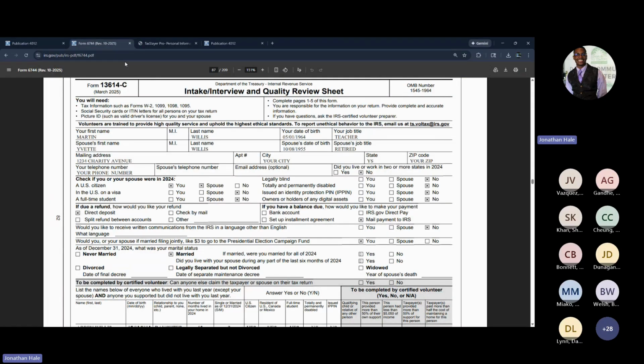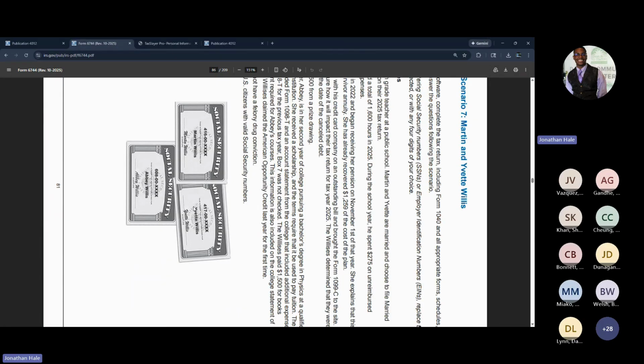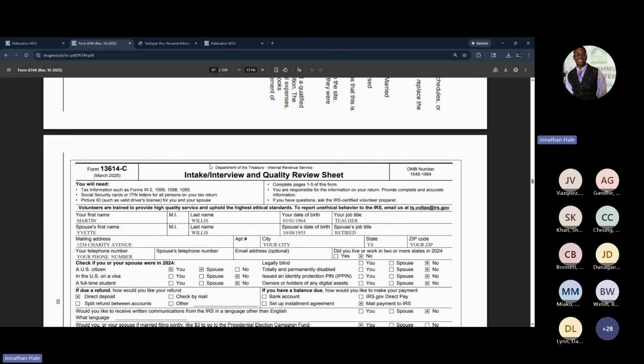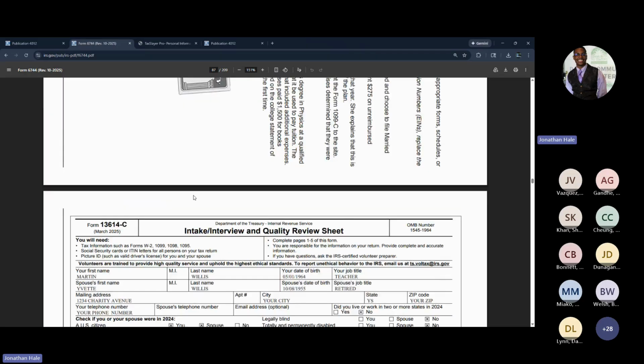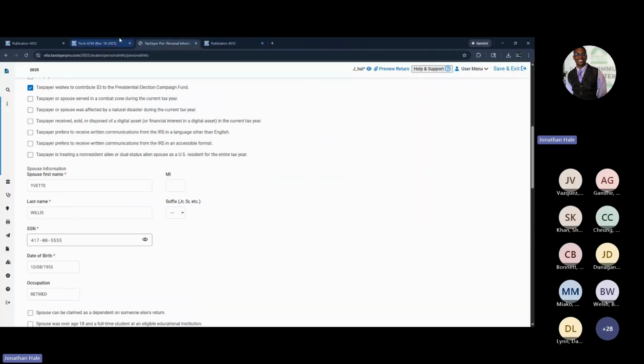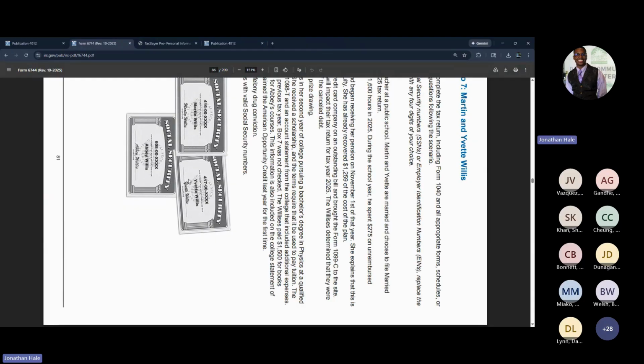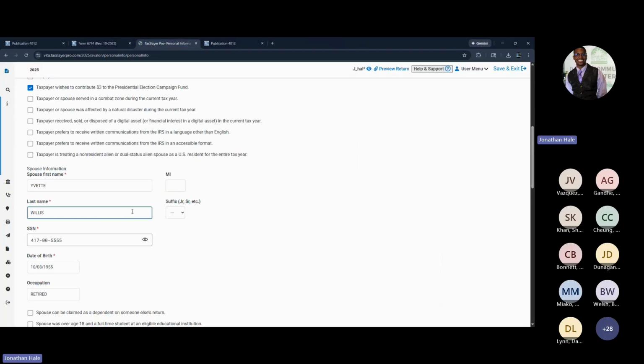And it's always a good idea to double check the spelling of their name and ensure that it matches up with their social. In this instance, it all matches up, but sometimes I've had younger people put their nickname, or if they're married, the system will automatically populate the last name. But if they're newly married or never got around to it, they may not have changed their last name on their social yet. So we want to use the name that's on the social. In this instance, they both have the same last name, so we don't have to worry about it.